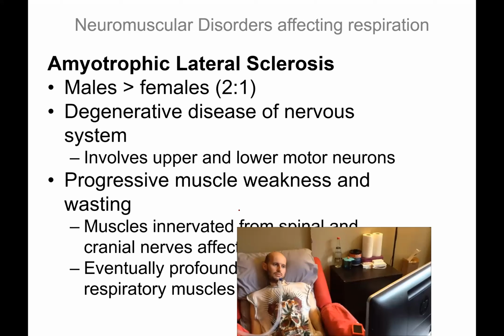Okay, amyotrophic lateral sclerosis, ALS, also known as Lou Gehrig's disease. The lateral area of your cross section of the spinal cord starts to die. That's one of the reasons it gets its name, lateral sclerosis. It's a degenerative disease of the nervous system. Your upper and lower neurons get hurt. It causes muscle weakness, and eventually your respiratory muscles start to fade as well. So this is classic Lou Gehrig's disease.